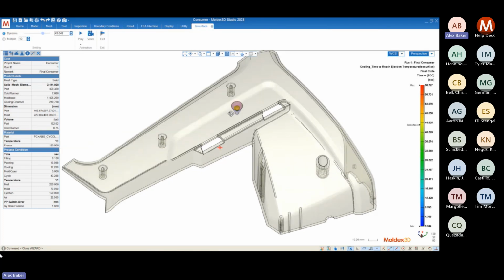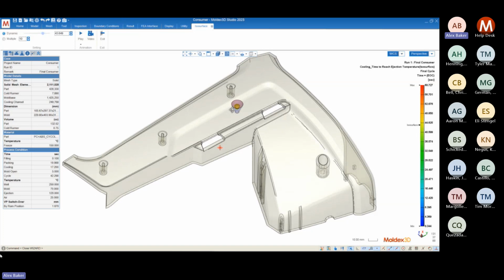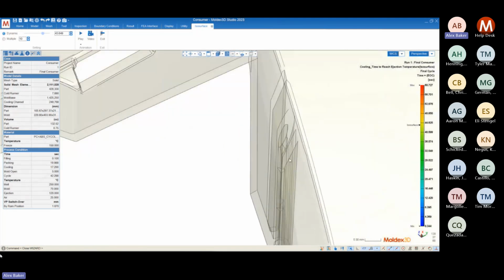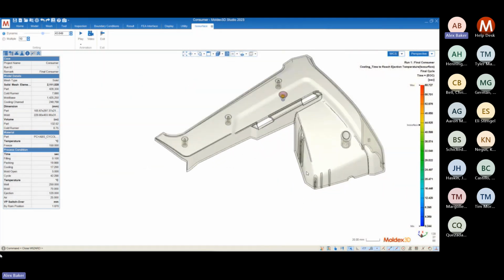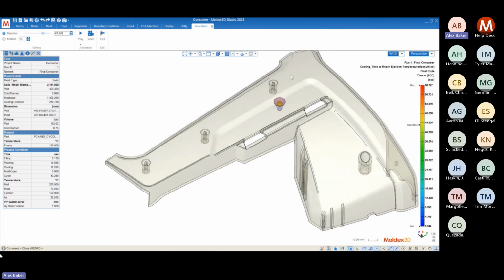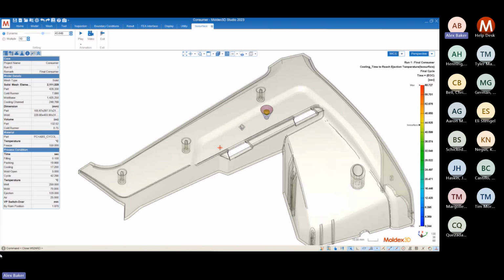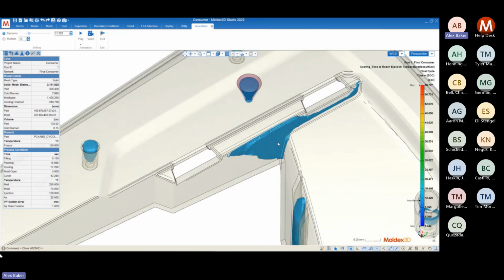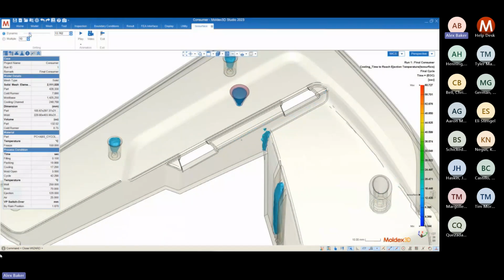However, we don't need the entire part to get down to the ejection temperature. We can have some localized features like these bosses, like these thicker features on the side of our geometry. We can keep those above the ejection temperature and let them cool down outside of the mold. So I can take this down a little bit and we'll start to see some of those thicker features show up. I'm going to keep going until a major feature or a major surface on my geometry begins to appear. Just before that point is where I would say my cooling time should be. So maybe in this case, somewhere in the realm of 15 to 16 seconds.